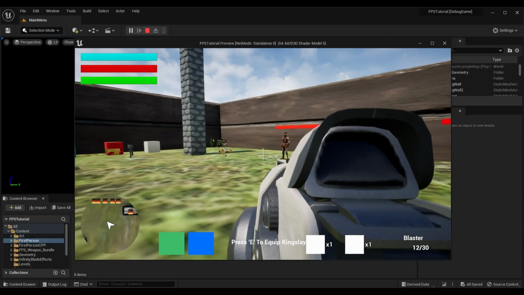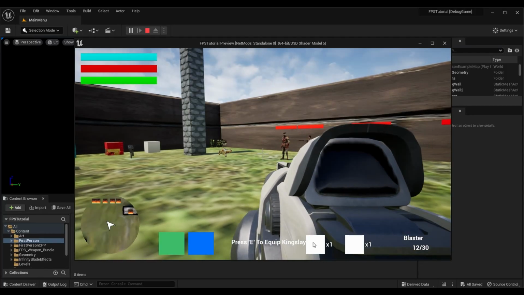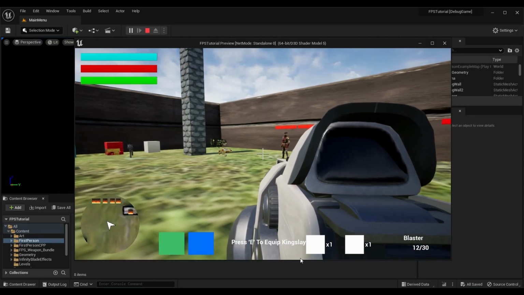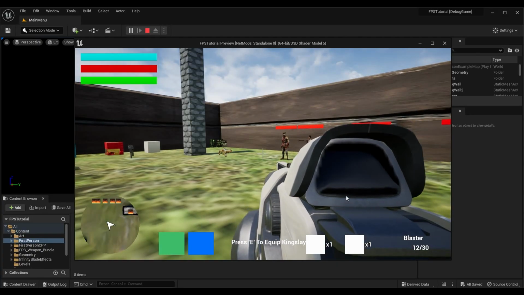In today's episode, I want to update this logic for a few things. So first of all, I want the image here to be populated or changed based on what type of throwable we have. And then I want the quantity to update with the number of throwables that we have. And I also want to resize the text box here so that it always fits, or move these over so that they don't interrupt the text box here. This should always be fully visible, and we'll do whatever looks better at the time.